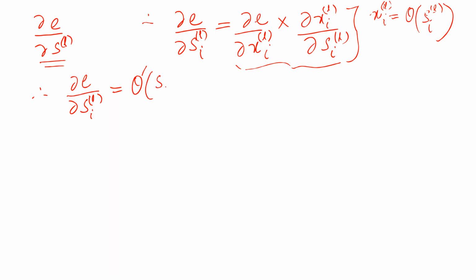Evaluated at S of L, right? So that's this term here. And then the first term, of course, stays, which is the derivative of the error with respect to my x of L. All right, so this is one of the components for my error, which was this thing. And of course, this will be a vector of derivatives, so we need to collect all the components and write it in a more concise form.